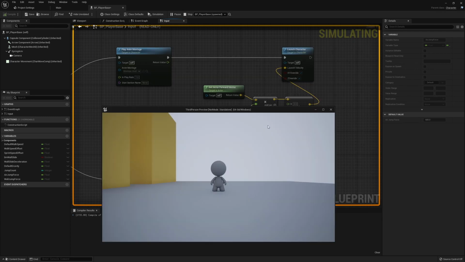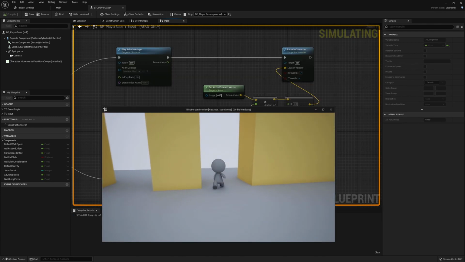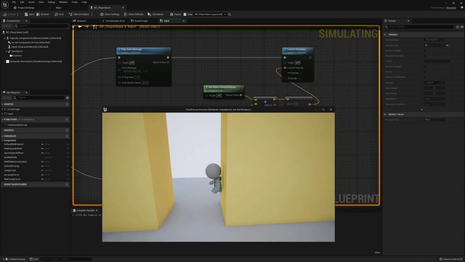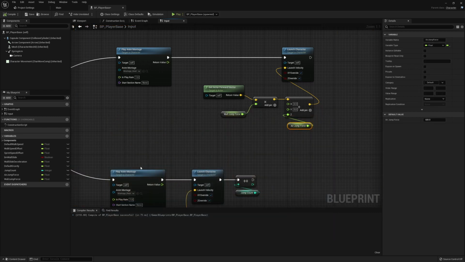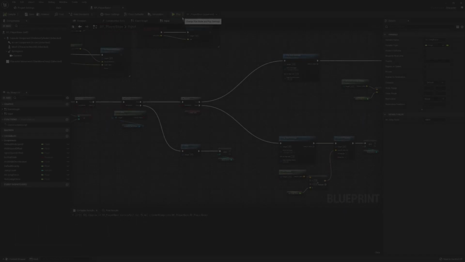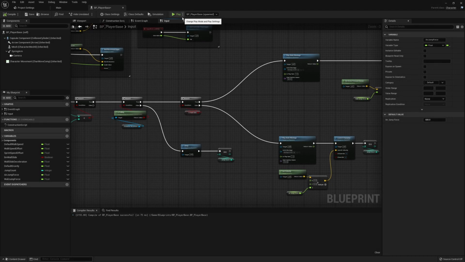Now, the one thing that I like to see in games, this might be too easy for some games, it might be perfect for others, but what I've done there is I've done a double jump, and that is now capped out the maximum jumps that we can do. What we can do to address this is really consider how we want the jump system to work. Now, I personally like the games where you can almost kind of strategize with it, where when you hit a wall, you'll get an additional jump, specifically an additional air jump when you leave the wall again.